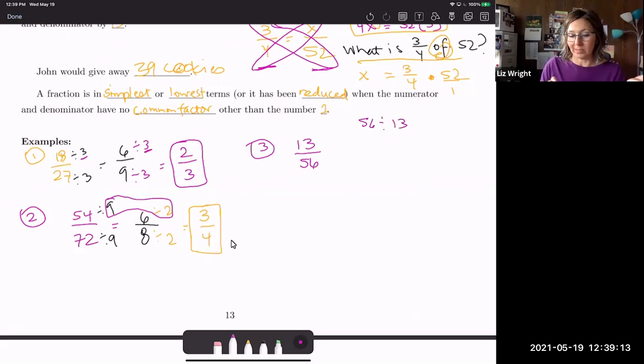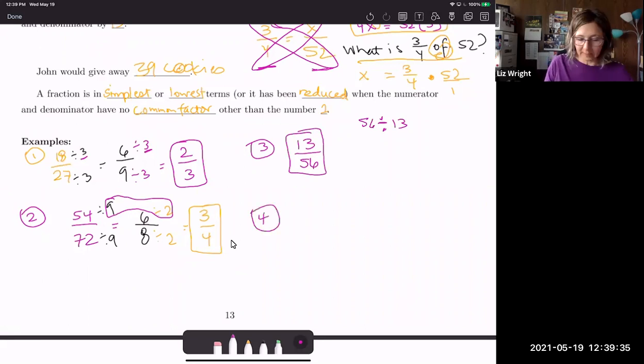And the answer to that is no. I didn't mean equivalently. Is it going to go into 56 equally? No, it's not. We're going to have a remainder. So what that means is that this is our final answer. It's already reduced as much as it can go. There's nothing else I can take out. So that would be your final answer.